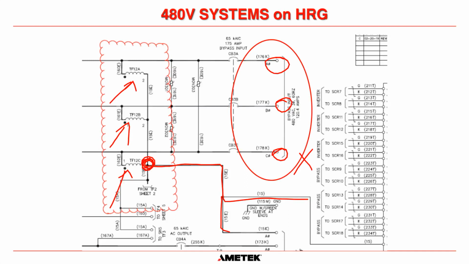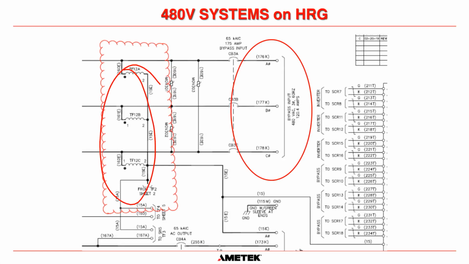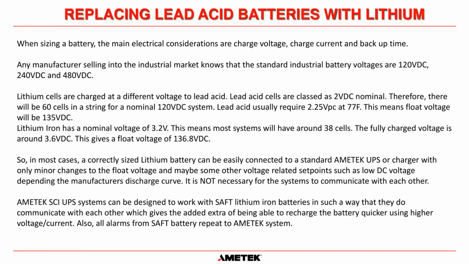So if we know that your UPS is going in a high resistance ground system, we then create the neutral Y point so the UPS operates without any issues. So it's a very important thing to remember. If you're not running a neutral to the UPS, you must tell us so we can install this transformer within the UPS itself. Okay? Hopefully that explains high resistance ground systems.